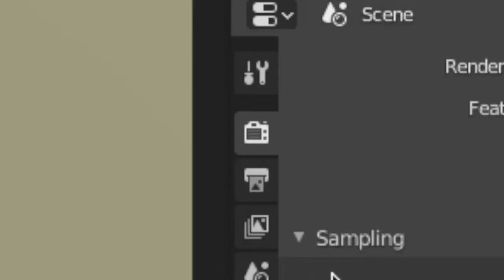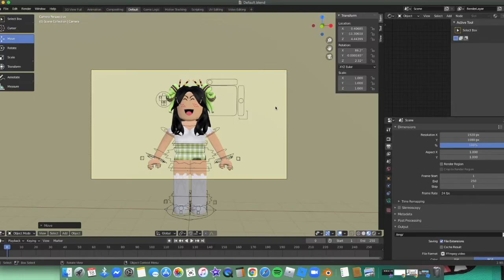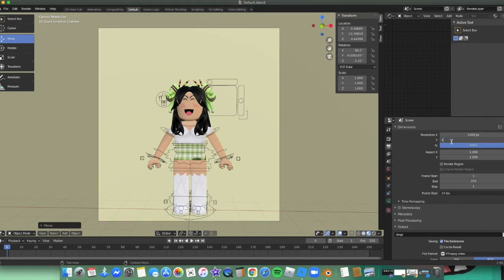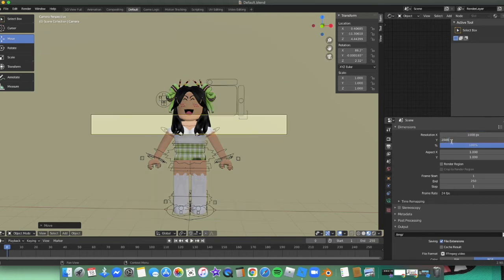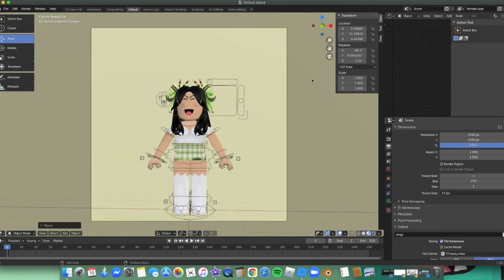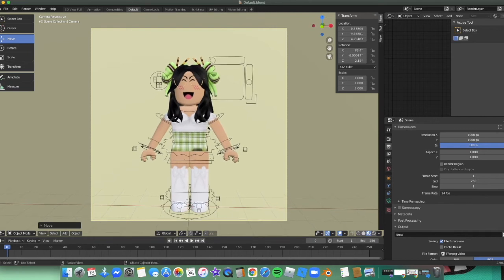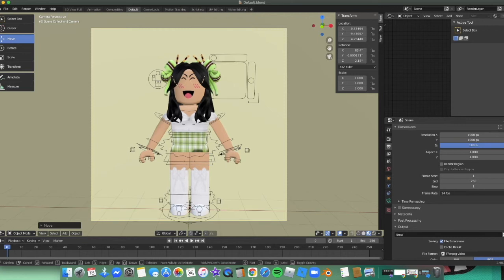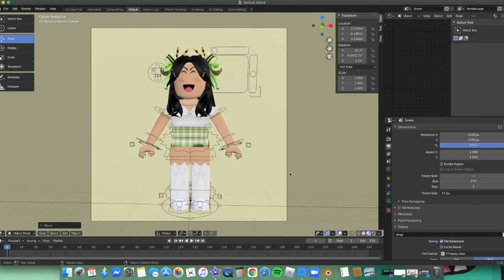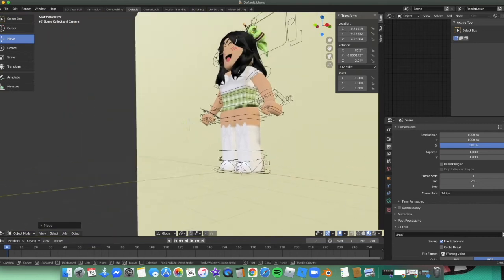And maybe we don't want this size, you know, we don't want a long rectangle size. We want a square. You're going to click on this guy, which is the scene, and click on the resolution X to, for me, I like to do 1000 by 1000. If we do it any bigger, it will take a longer time to render. Like so. Go ahead and just kind of zoom in there. And to get out, you just click on that camera button again.